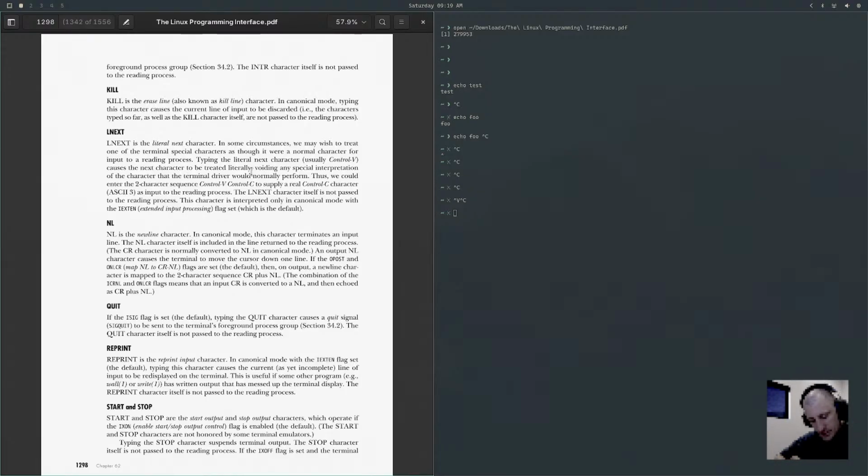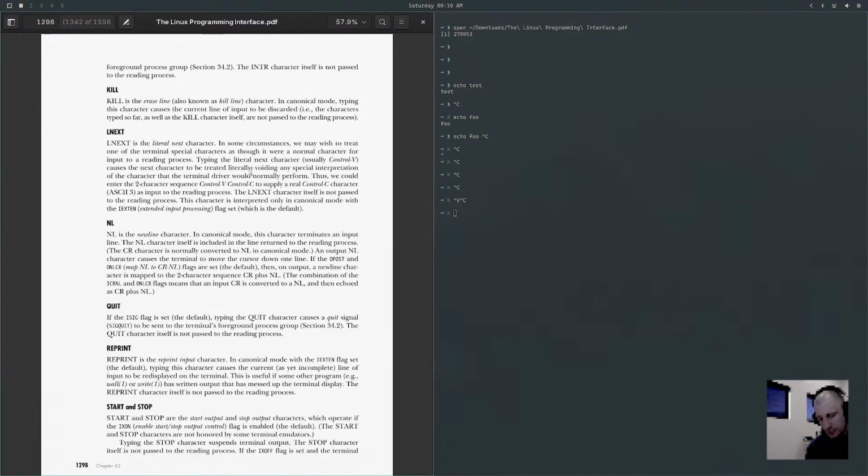The combination of the ICRNL and ONLCR flags means that the input CR is converted to an NL and then echoed as CR plus NL. Quit. If the ISIG flag is set, the default, typing the quit character causes the quit signal, SIGQUIT, to be sent to the terminal's foreground process group. The quit character itself is not passed to the reading process.